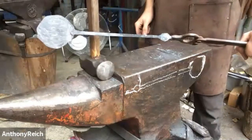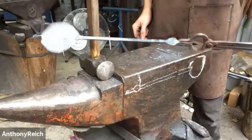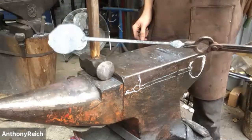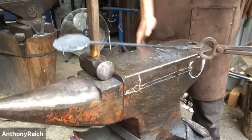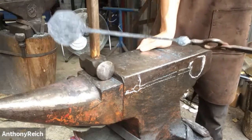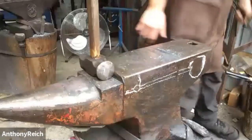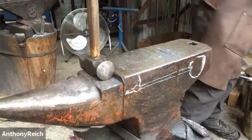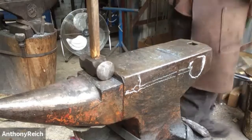We're pretty much center line. It looks pretty good before going into grinding. So now we're just going to cool the whole thing in water, and then I'm going to go to grinding. And you guys watch that from a distance, but it's just grinding, not very exciting. You can file it, and that is probably better. A little bit slower, you won't screw up as easily, but yeah. All right, thank you.